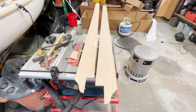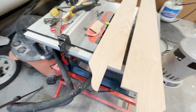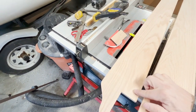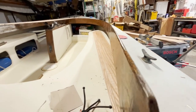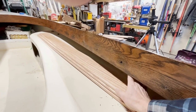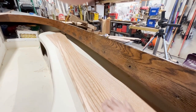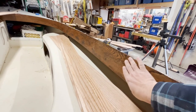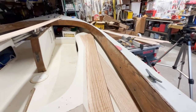Next step is to set up the router to do a quarter-round all the way around the pieces — on the top and on the bottom. Looking back at the boat, you can see that's the quarter-round profile, and it's also under there as well. The reason it's on the underside is because you're storing jackets or life jackets, a water bottle could roll underneath, and it's against your back when you're sitting on the boat — so it's nice to have that smooth edge on both sides so you don't catch yourself or get splinters.